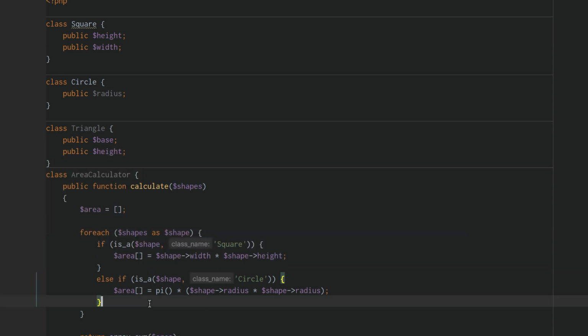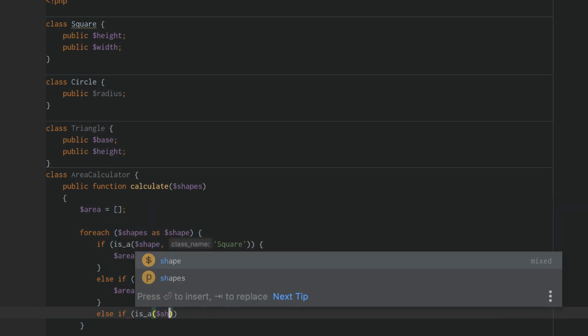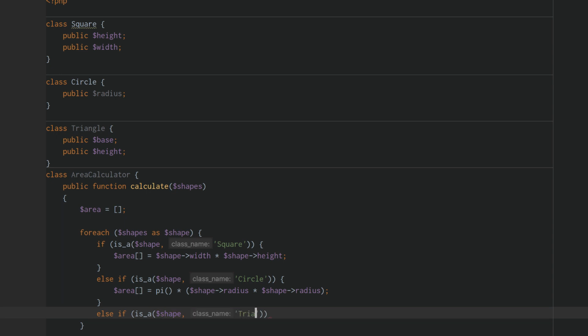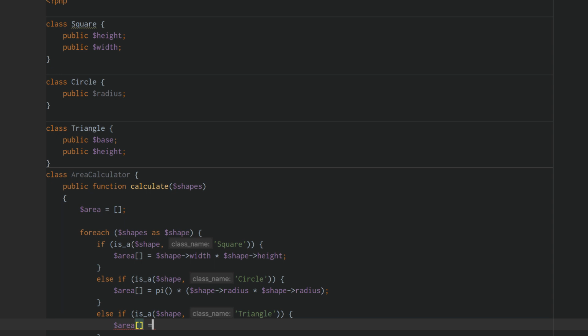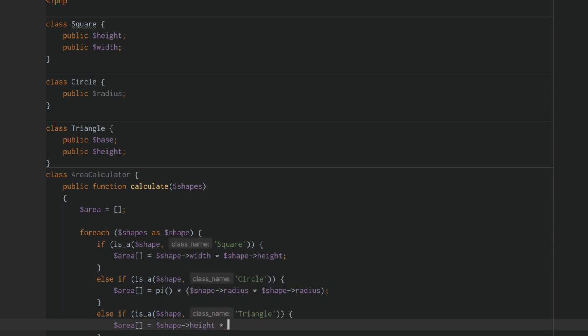So now we need to do another else if in here that says else if shape is a triangle, then the area is going to equal the shape height times the shape base divided by 2. And let's just add more parentheses. And now we're properly calculating the area for square, circle, or triangle.